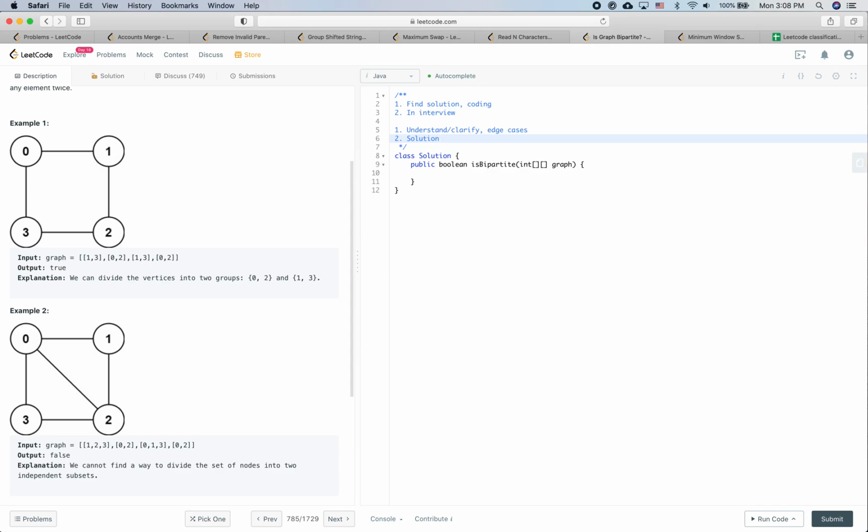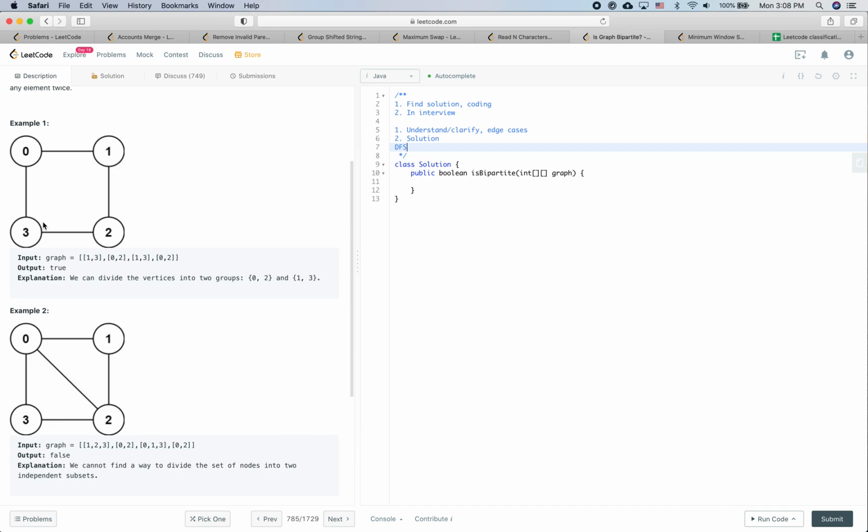The solution is DFS, and let's see how much time it's going to take. For each node, we need to visit all of its adjacent nodes.